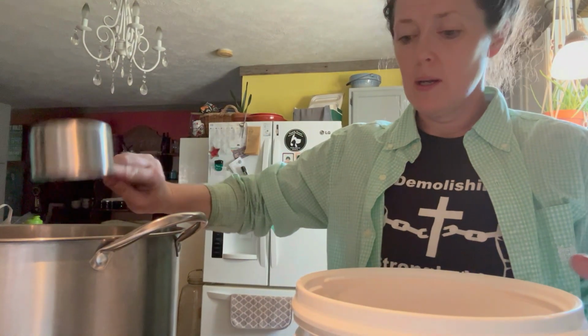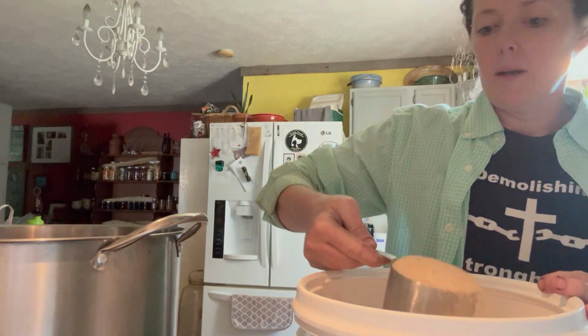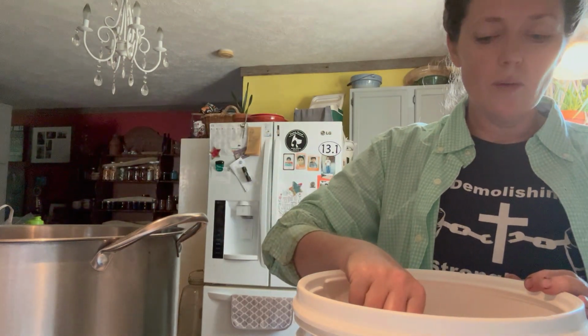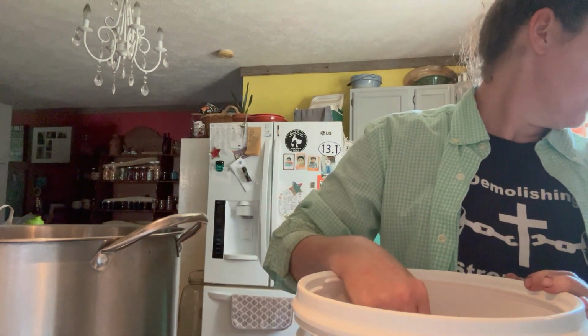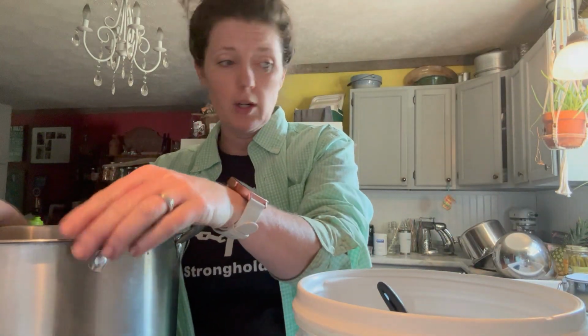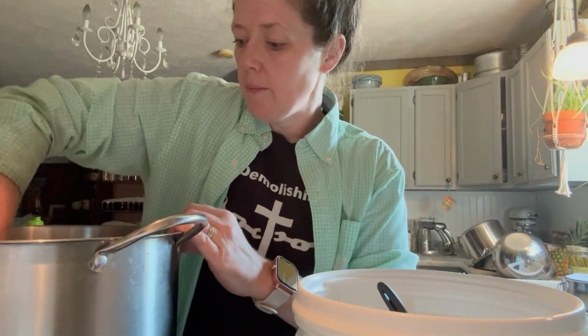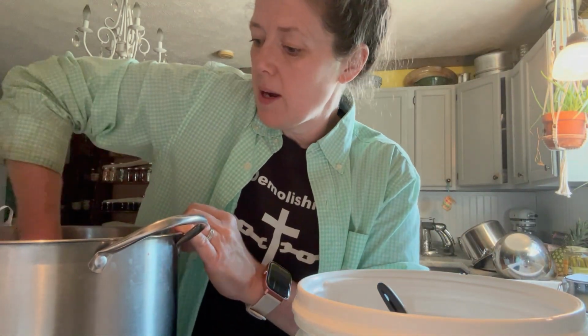So let me get a measuring cup. All right, 2 cups into the pot we go. Okay, let's see, 2, yeah. All right, so the recipe online is for 14 pounds. I have 12 pounds in here, so we're gonna kind of go with that. I don't wanna mash these, but I do wanna mix them up.